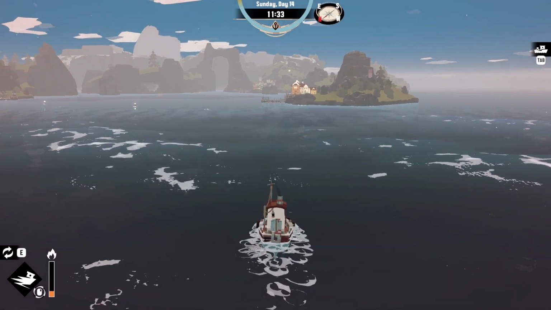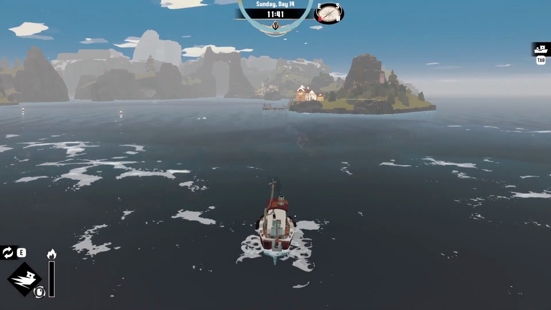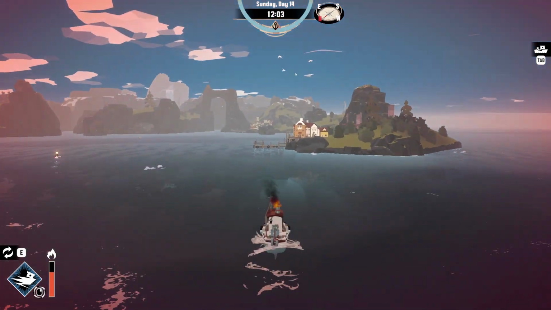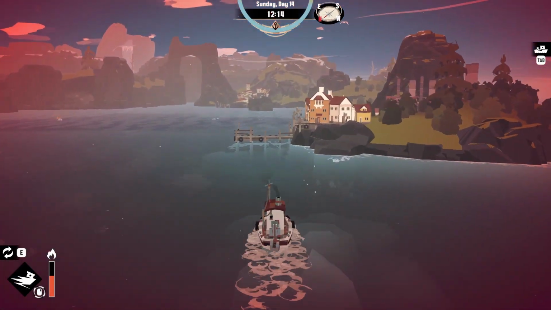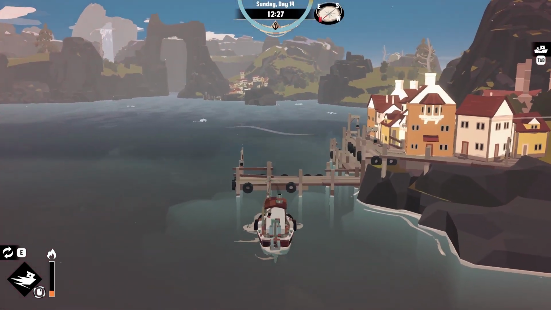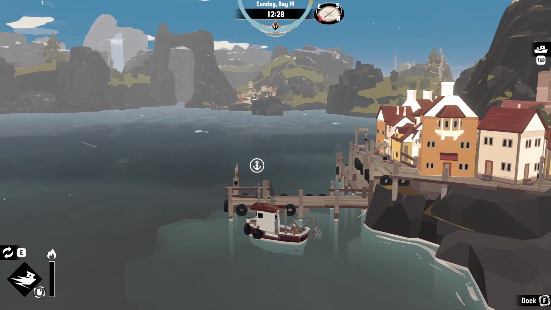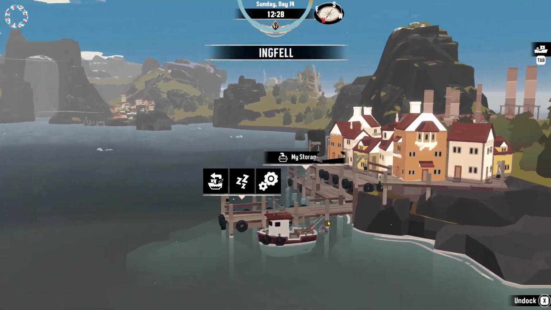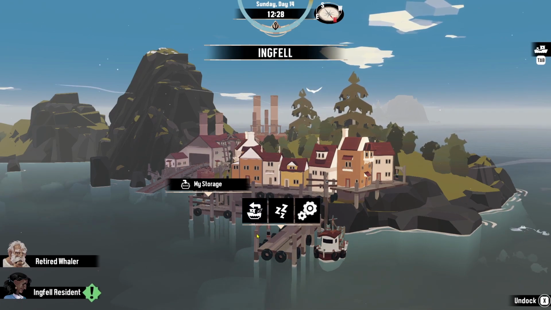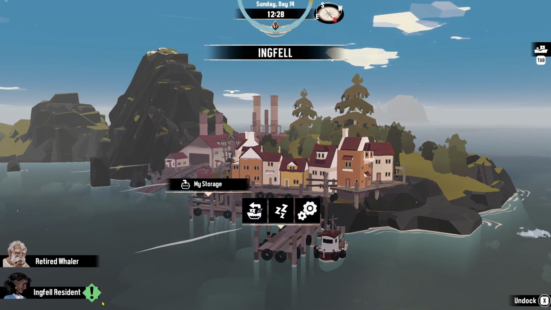Looks like we can dock right over here. Are we almost here? We are. All right. We have arrived. Okay, we got some people we can ask questions for on where items could be. We will start with this resident here.